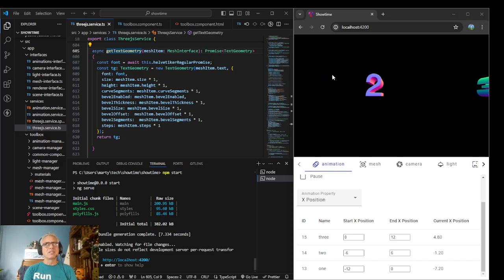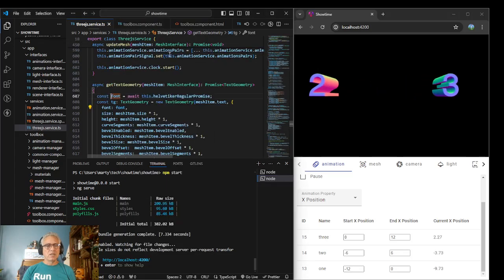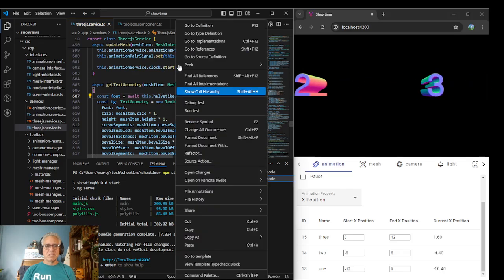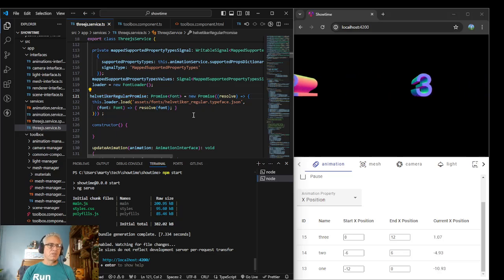The reason is, what I'm trying to do is make this font selectable. Right now we have one font and only one font. Go to definition, and it's basically this Helvetica promise, right? We only have the one font, and that's great. But the problem is it gets loaded asynchronously. There's a request, the application builds out, and then there's a request for the font, and then it gets loaded. And the timing of that is not in sync with the timing for the rest of the code.